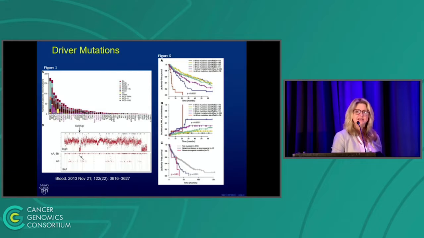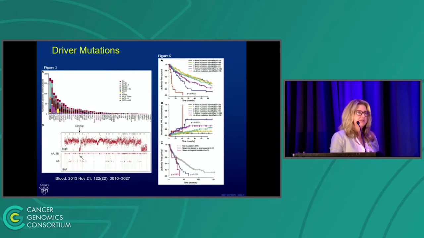So this is MDS. The more driver mutations you have, the worse your outlook. The red line here at the top indicates patients with more than 6 mutations, and these patients with MDS survived less than a year, and we know this. But the bottom is very interesting, and it rings true today as well. These are VUSs, variants of uncertain significance, and they were predicted by in silico algorithms to be either indeterminate or not predicted to be damaging, and you can see even these patients with VUSs did poorly.